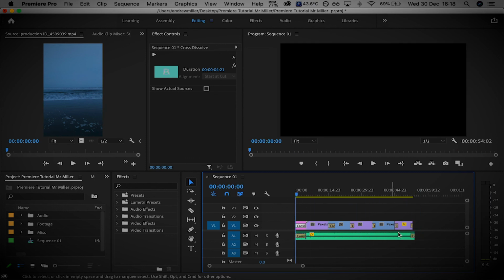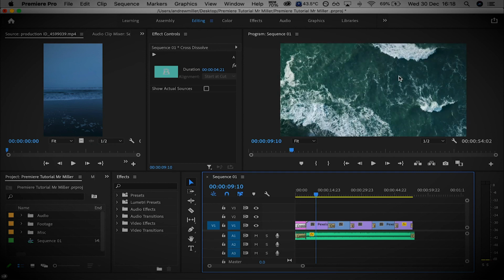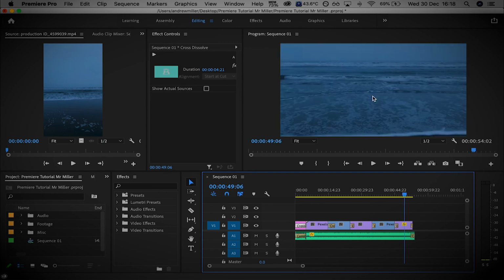What we're going to be doing in the next class is looking at color correction and color grading. We're going to be getting this looking as fantastic as it does, and we're going to be trying to make it look a little bit more fantastic. In fact, this would be a better clip to show you there, wouldn't it? We're going to be getting this and making this look a little bit more professional like the previous clips.